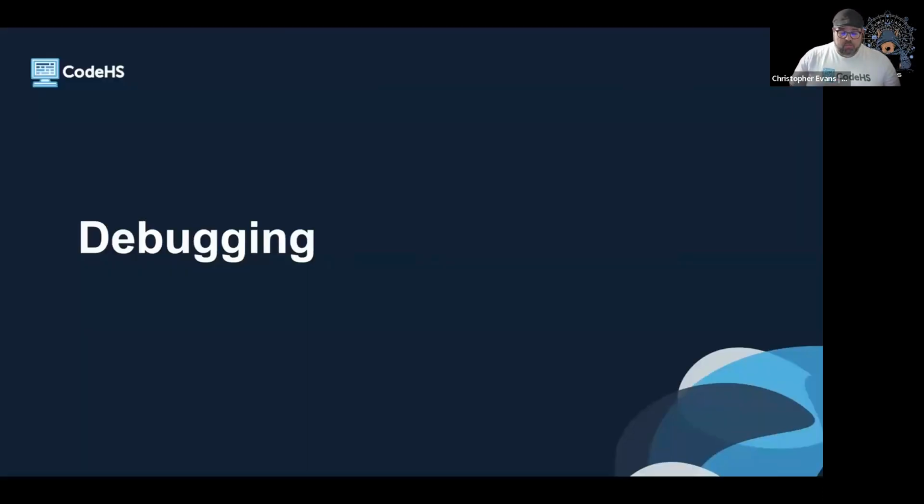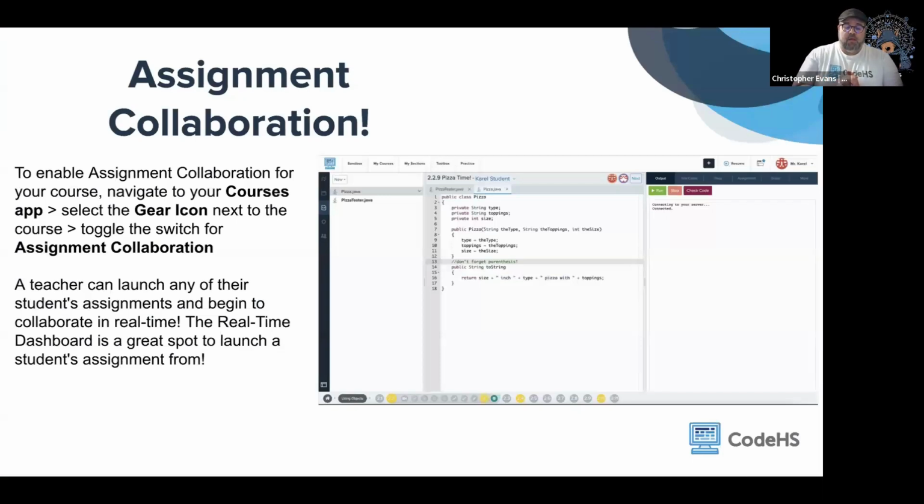So you would go to our real-time dashboard and you can see what your students are working on in real time. And when you select that assignment, it will open it up and you are collaborating with them and you are able to help them out in real time.